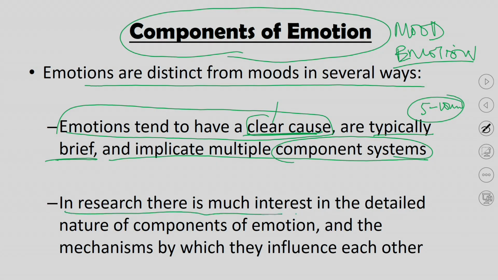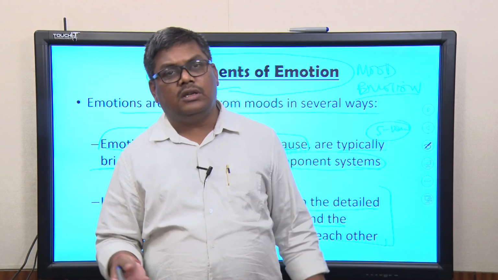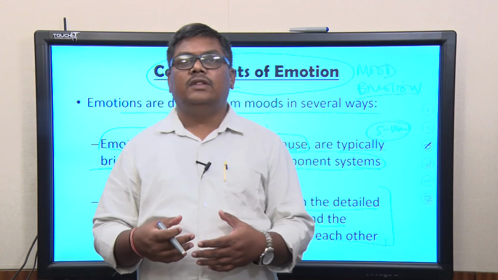Now, in research, there is much interest in the detailed nature of the components of emotion and the mechanisms by which they influence each other. And so researchers look at the detailed nature of emotion and its multiple components, how they interact with each other, and what kind of things happen.